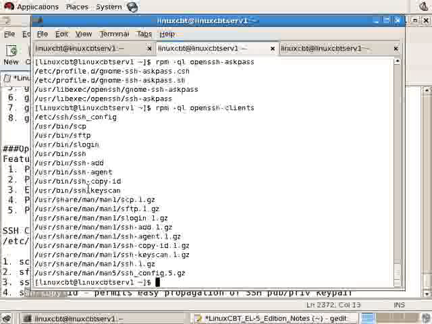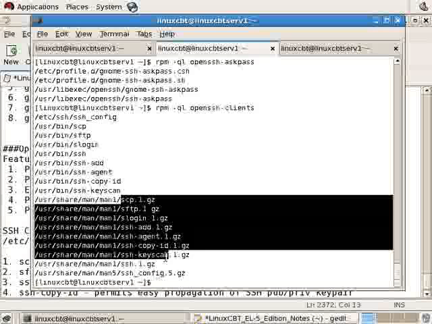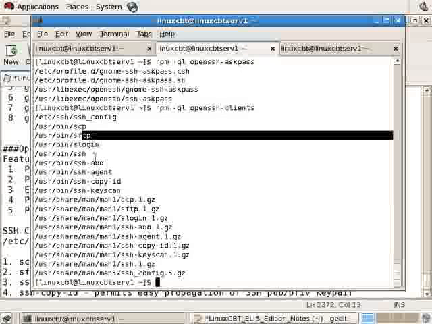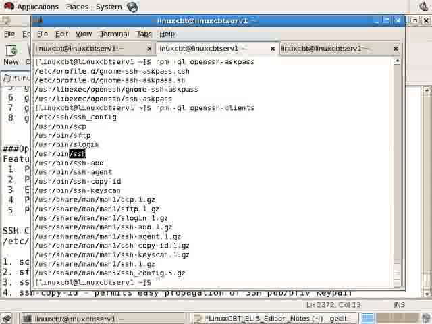ssh-keyscan is a utility which allows us to scan hosts for public keys, and it allows us to do so on our local as well as on remote subnets, and it automatically includes discovered public keys into our local known_hosts file, which SSH uses as its trust database when connecting to remote systems. And there are, of course, myriad documentation files, or one manual file per useful utility. But again, the key utilities include SCP, SFTP, SSH proper, as well as ssh-copy-id.